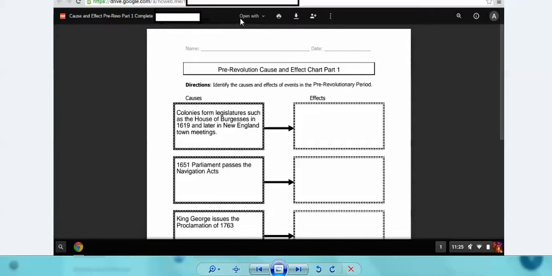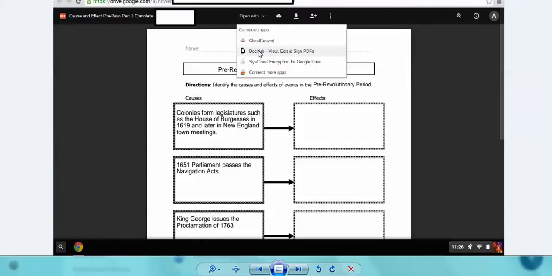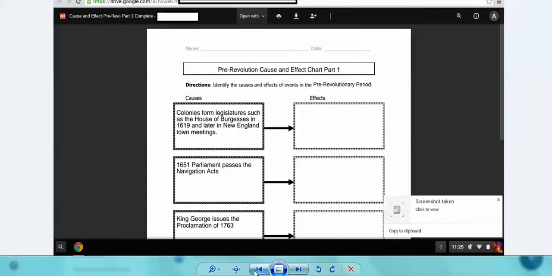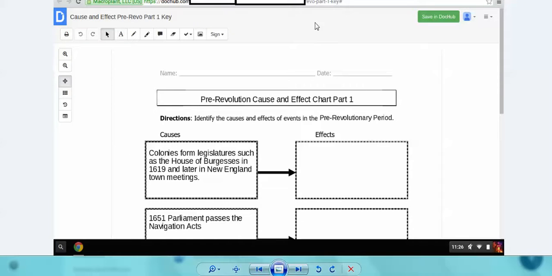But what we want to use is Open With, and we want to click on that, and when we do, it gives us a drop down menu that gives us the option of using DocHub to edit the document, and that's what we would select, and it would open the document in DocHub, and it would give us the options of editing it over to the side and the top.